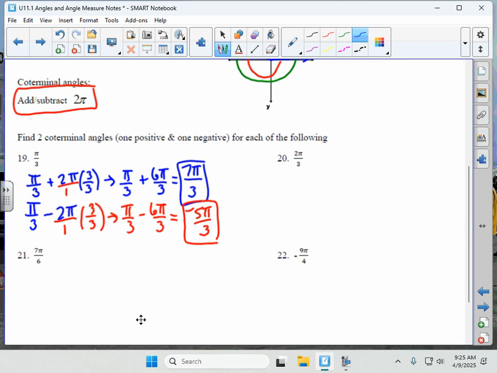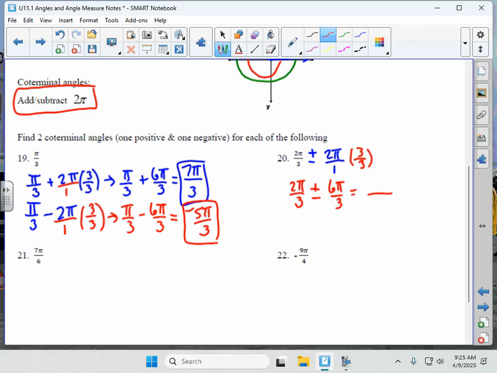All right, so 2 pi over 3. One way that you can do this to kind of shorten this up a little bit, so you don't have to do all this writing every time because the denominators are going to be different, is to just do this adding and subtracting, plus or minus 2 pi over 1. You'll see this will shorten it up a little bit as far as all the work. So again, we need a common denominator. Again, it's 3 over 3. So we have 2 pi over 3 plus or minus 6 pi over 3.